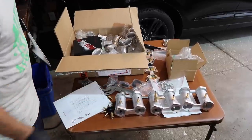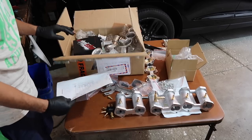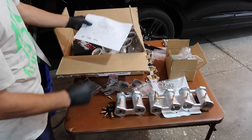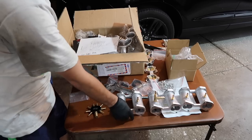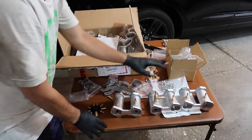We got the ITBs set up here. These have been sitting in my house for so long. It is time to get these going. So I got my diagram here, trusty old RHD diagram. And now I'm in the process of mocking everything up so I understand. So these are the first things to go on. These are the runners. And you have to get all your vacuum ports set up first.